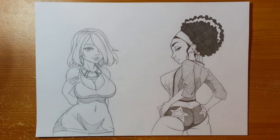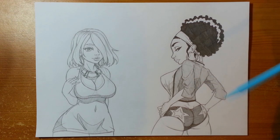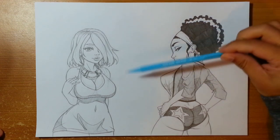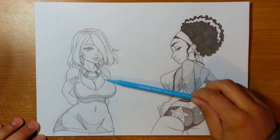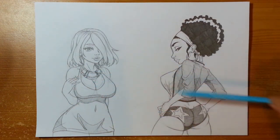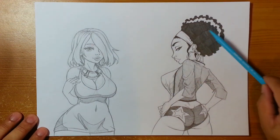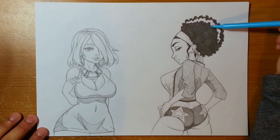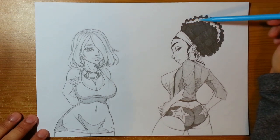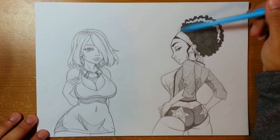Okay, great. So welcome back. So obviously what I was just getting out of the way really quickly of the line art is everything except for the skin on these characters. A bit of shading on a really simple dress, a really simple bit of neck jewelry, and some kind of funky discotheque outfit, and some nice dark hair. And you'll notice what I did is I just created an area of highlight that's as rough and randomly textured as the silhouette of the afro itself.